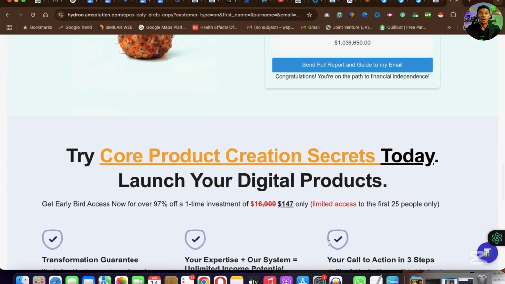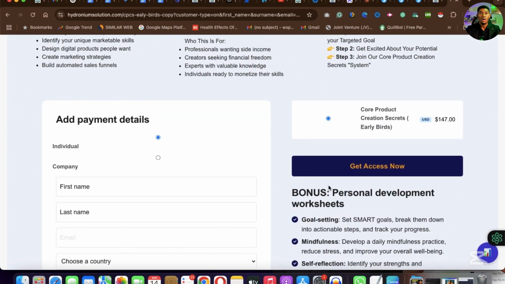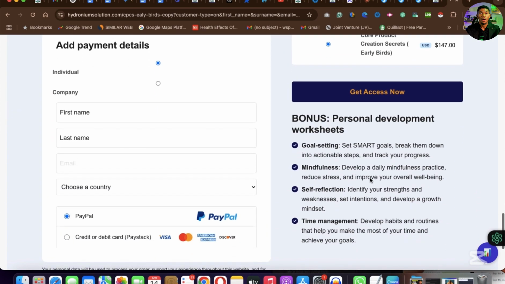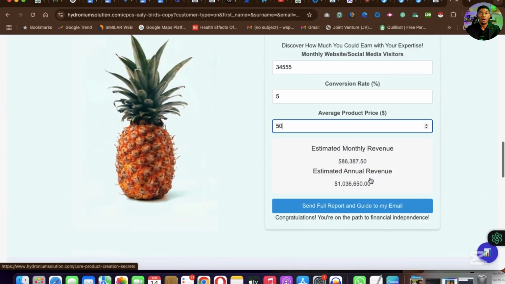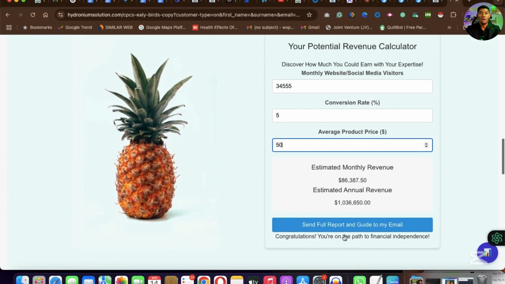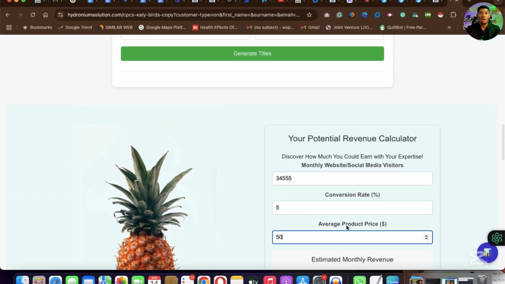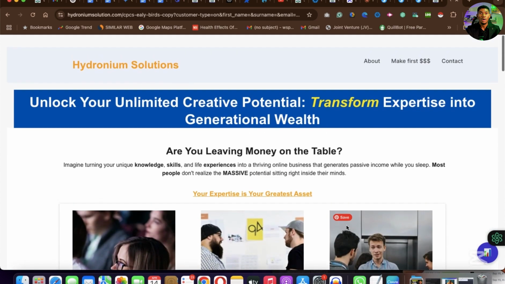Now, even if they choose not to buy, they can try to get this report here. When they try to get the report, we can get their email. That is, we can get their email and add them to our email campaign, and we continue to sell to them. That is why you need a landing page. I will show you how we can recreate this same landing page from scratch. So it's a step-by-step guide.